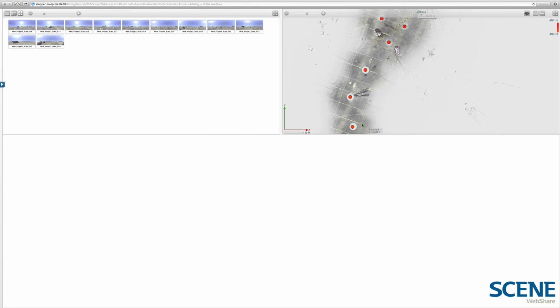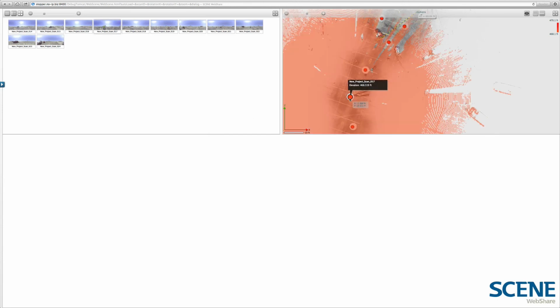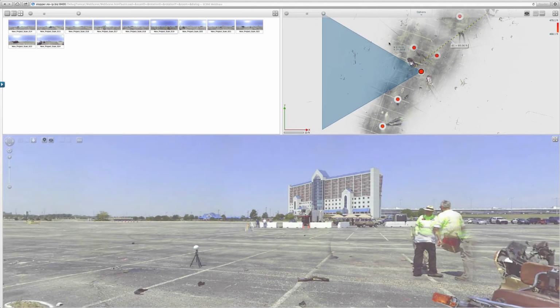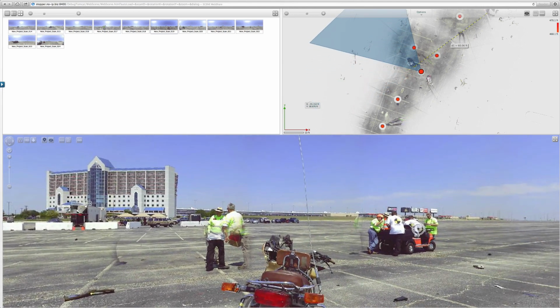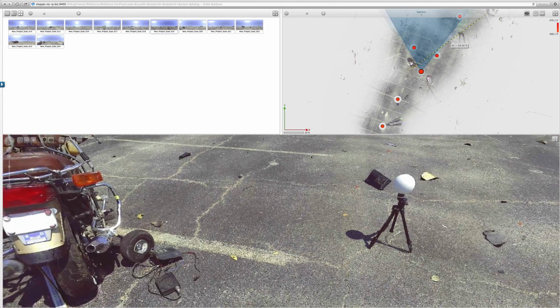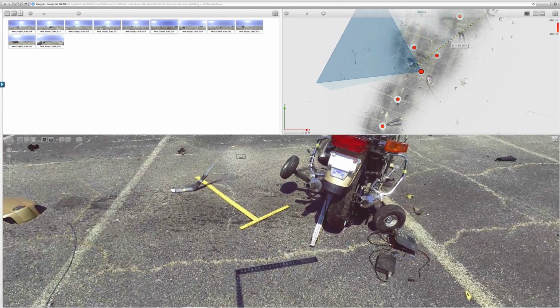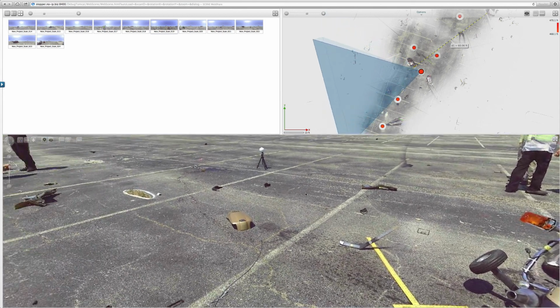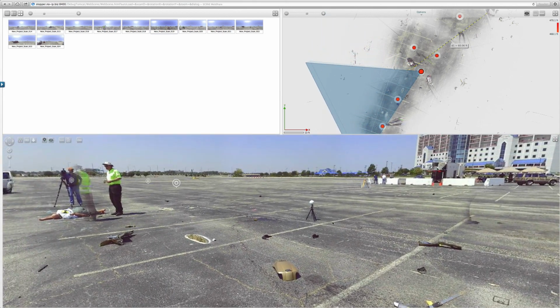Now if we want to get a very close view, we double click on one of these views, and now we're seeing the scene come up in the bottom. You can drag it around, get a 360-degree view. In this case, you do see some ghost-like images. That's because some people are walking through as the image is being collected. That type of image would not be captured and will not show on the 3D view.